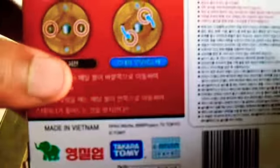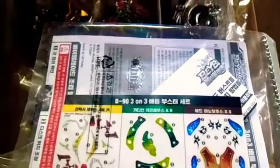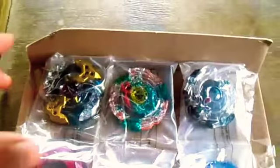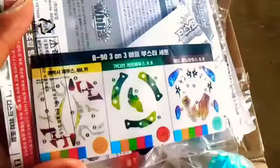And they quickly show us the gimmick of the planet driver, and okay, all the base here, and the gimmick for the Galaxy Zeus driver. So let's jump right in. Okay, so straight out of the box, what we have here is the base, very nice. You can hear the balls and Galaxy Zeus moving around, and this is a manual and sticker sheet. I'll be opening them shortly.